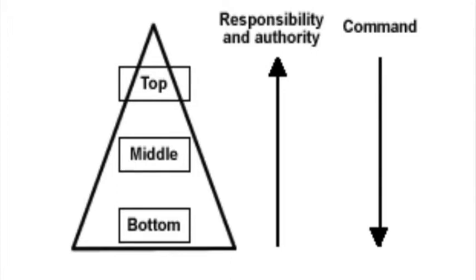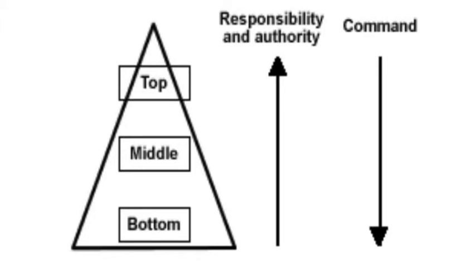Just like in a government, a firm also divides people and ranks them according to their status and authority. Those at the top are the most important people in the firm and they have a large salary. As one moves up the organization chart, responsibility and authority increases, and this is represented by the arrow pointing to the top. Those that are found at the bottom of the pyramid represent employees that have less status and authority, thus less responsibility and salary.